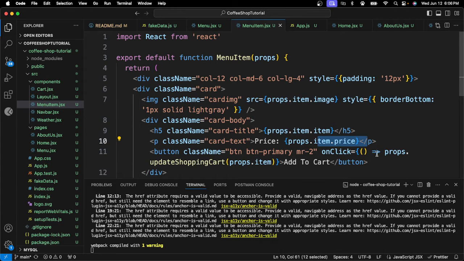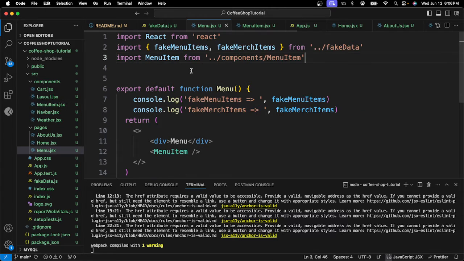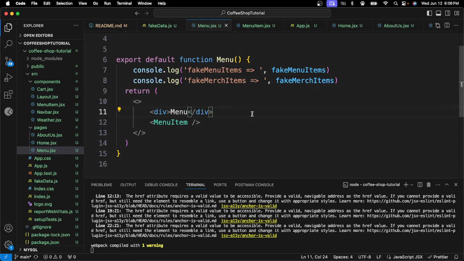Cool. So back in our menu, this is where we're going to loop through the fake data to display the menu item for each one. Okay. And to do that, we are going to have to do a map within our JSX.